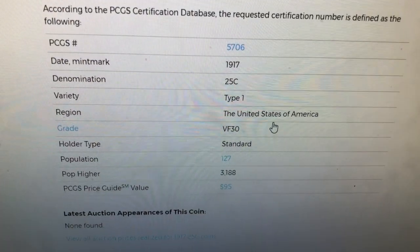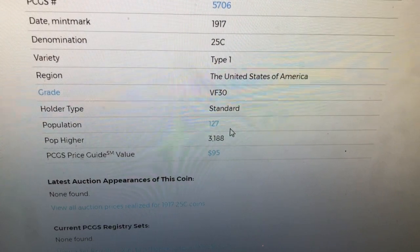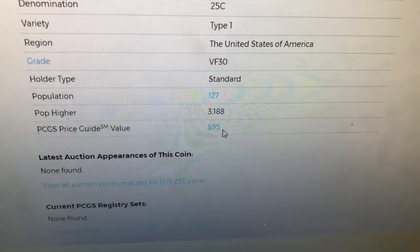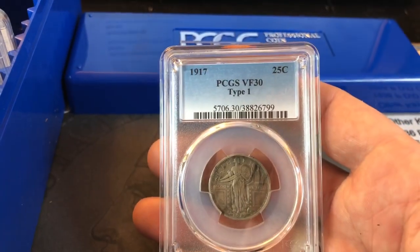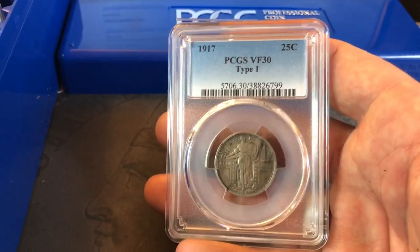Here we go. 1917 Type 1 SLQ VF30. 127 graded at this one. 3,188 graded higher. Man. $95 value. So right below the cutoff, a lot of the coins I got graded were under $100, but they have sentimental value for me. Either I found them coin roll hunting, or they're the nicest ones I have, or I'm trying to build a mint state set.